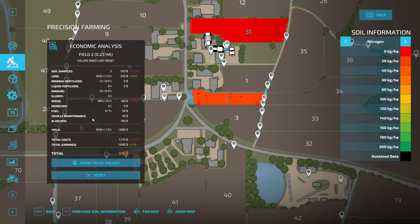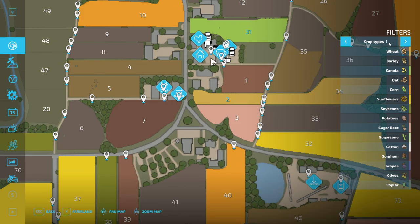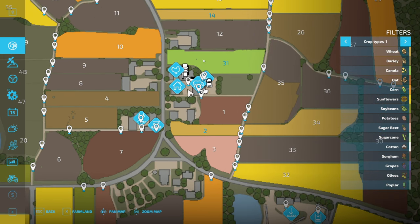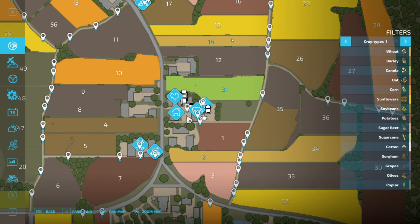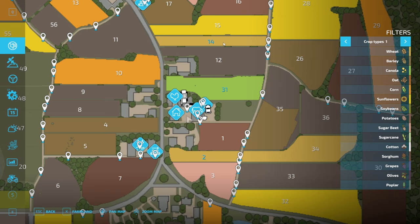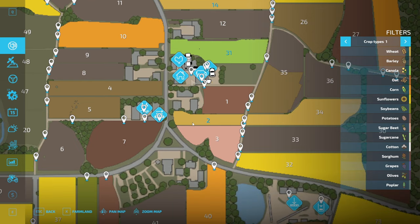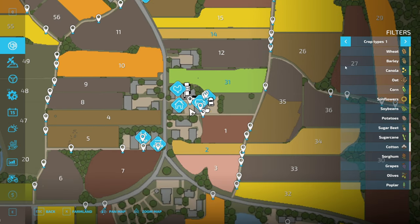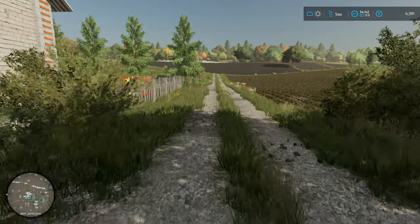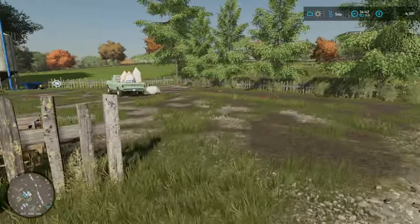Just to remind you, the crops that we are growing: we have canola up here. And then we have, let's see, which one is mine? 14. We're growing, looks like wheat. And then in two, I guess we're growing wheat again. So let's get over to our fertilizer. I want to show you what we've got going on.